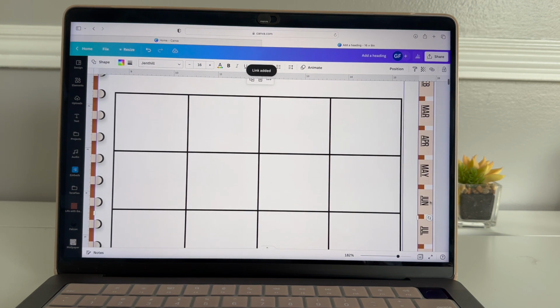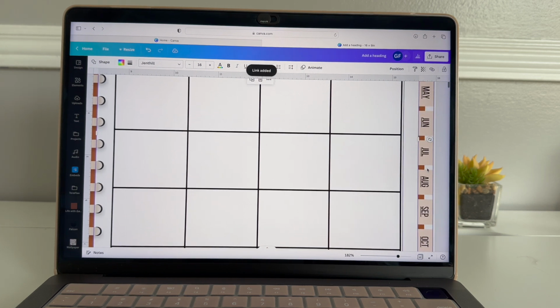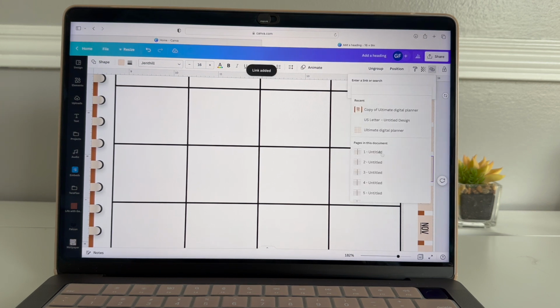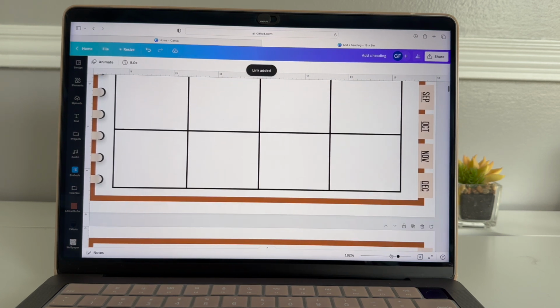You can choose to use just like the square if you wanted to make just the tab. You can also link that as well. So here's an example. I have the square selected, and then I can link something to that as well. So if you're wanting to do it that way, you can do it a few different ways.